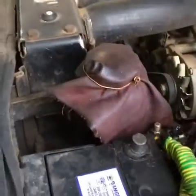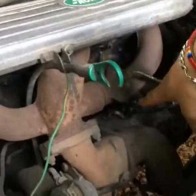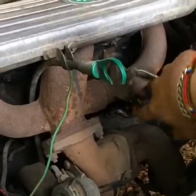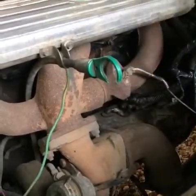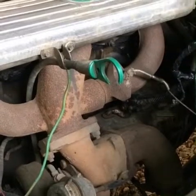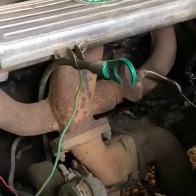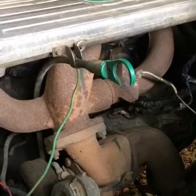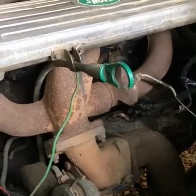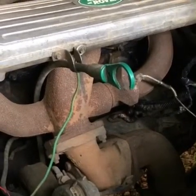Always important: disconnect the batteries when you're doing this job, because these up here have got a lot of power — they've got 12-volt power coming through. If you touch the exhaust, you will spark it, and you could blow a fuse or damage something. So it's important not to have the batteries connected. I've got two batteries, so I've just disconnected both. It's normally advisable when you're working on the vehicle to disconnect both batteries, because you can short something.